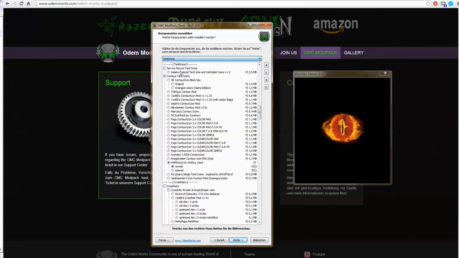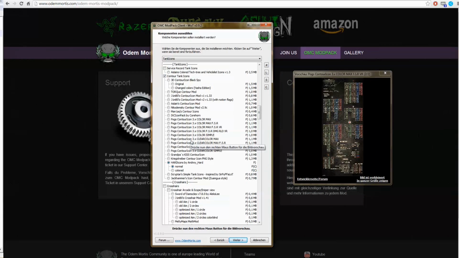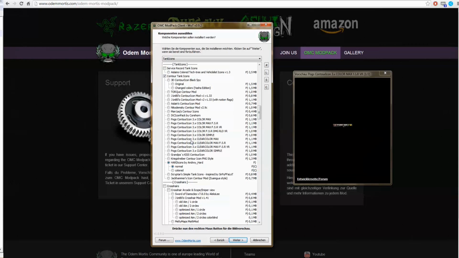Then we get to the tank icons. I think everybody knows what it is. It's the tank icons right and left on the sides, if you join in a game, if you are in the service records and something like this.